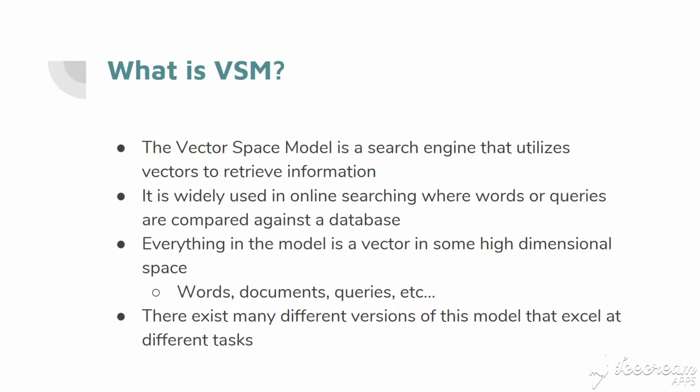It is widely used in online searching, such as Google, Bing, or DuckDuckGo, where words or queries are compared against a database. Everything in this model is a vector in some high-dimensional space, be it words, documents, queries, or etc. There also exist many different versions of this model that excel at different tasks.